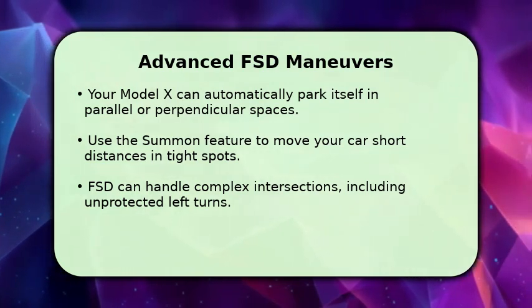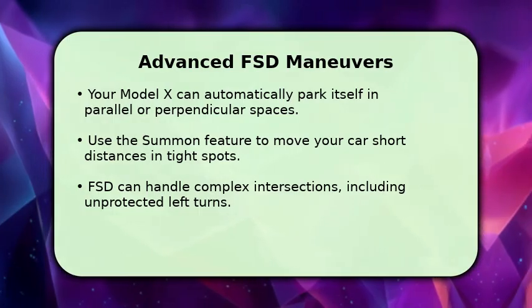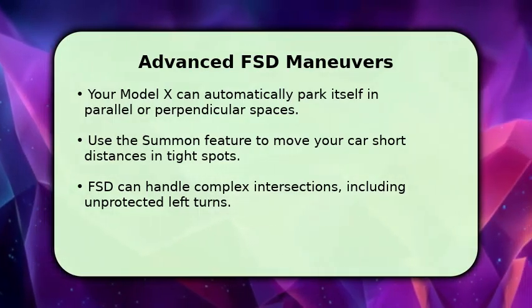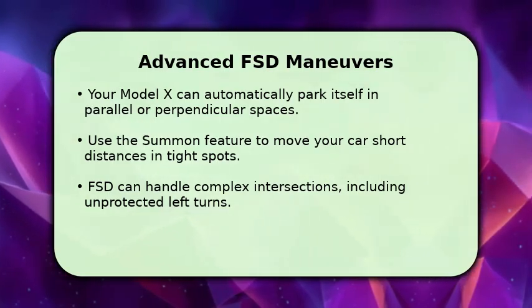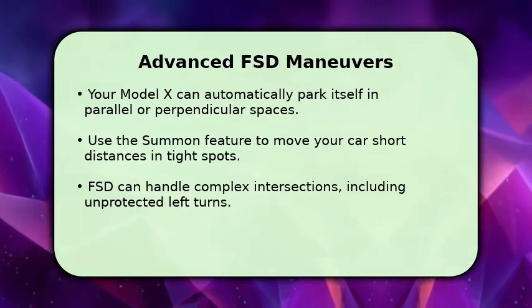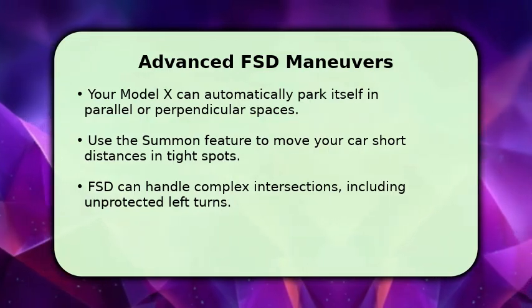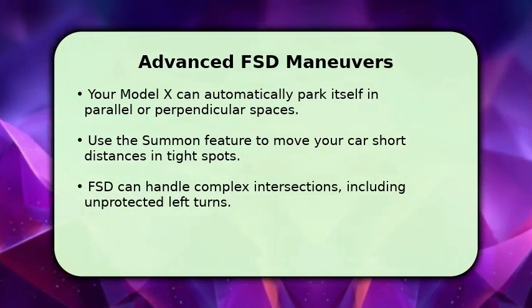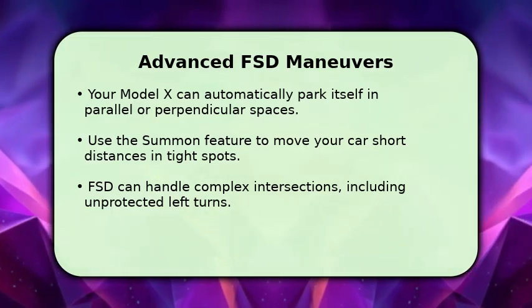Beyond standard navigation, full self-driving offers several advanced maneuvers. Your Model X can automatically park itself, whether you need to parallel park on a busy street or back into a perpendicular spot. The convenient summon feature allows you to move your vehicle forward or backward a short distance, perfect for tight parking situations. Furthermore, FSD is capable of navigating complex intersections, including making unprotected left turns with careful consideration.